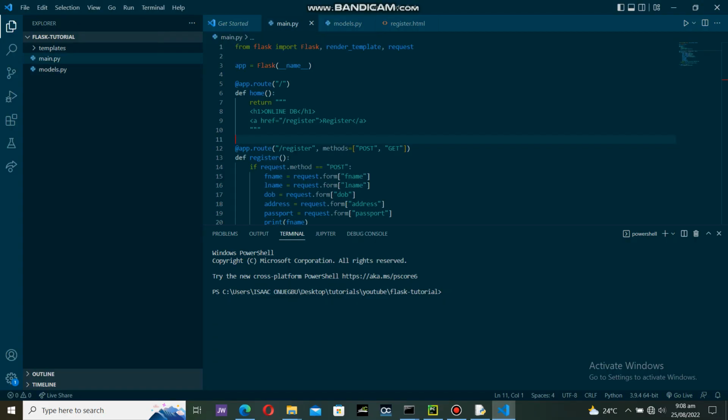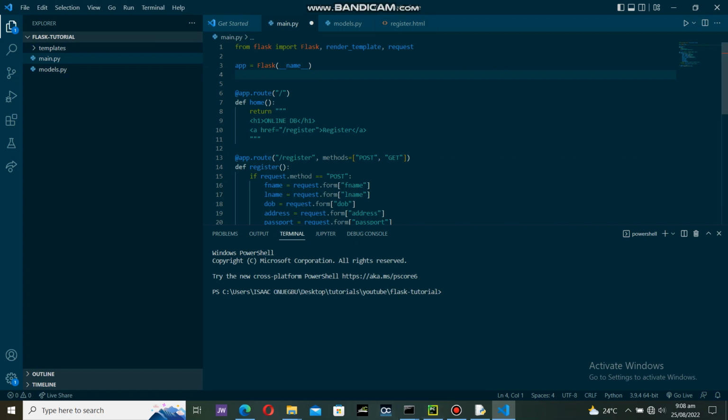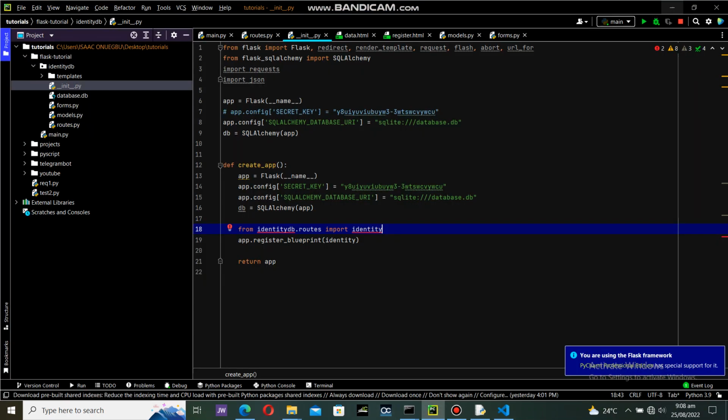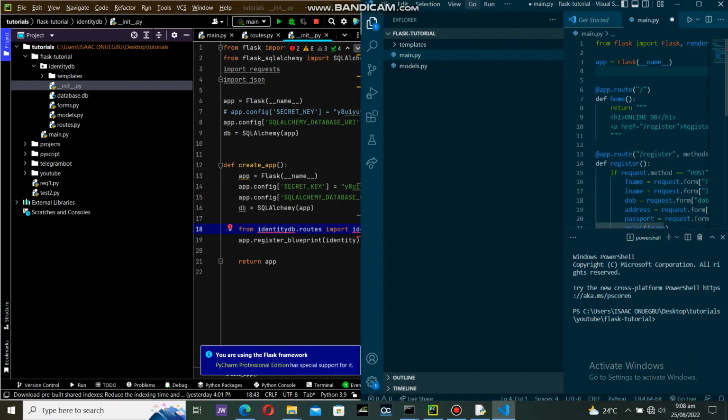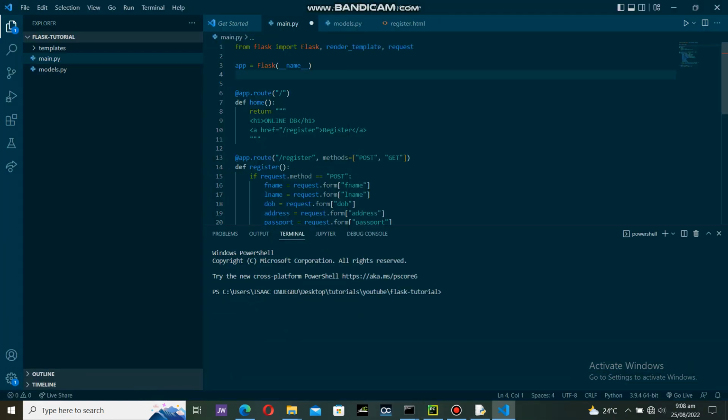Create an init.py. Right now, let's split all of this up later.